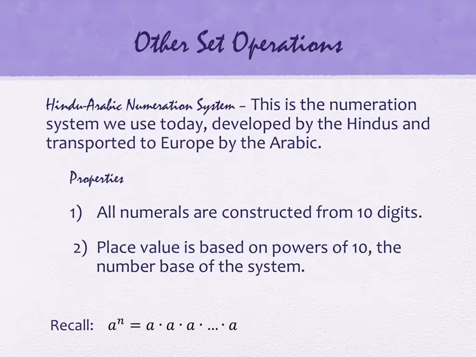One of the facts that I want you to recall is this powers fact. If you have a to the n, it means a times a, n times. I know we've talked about that before, but we're going to see it used frequently in here, so I just want to make sure that everybody's clear.